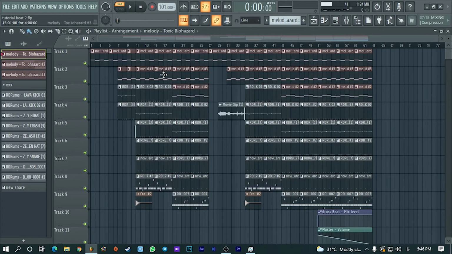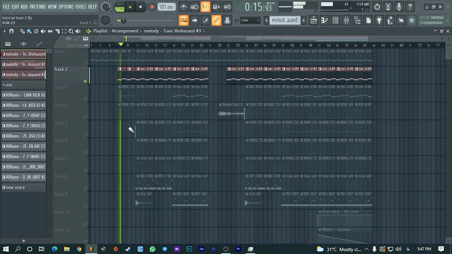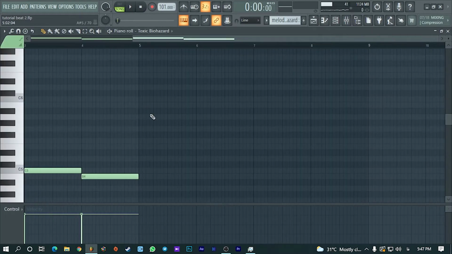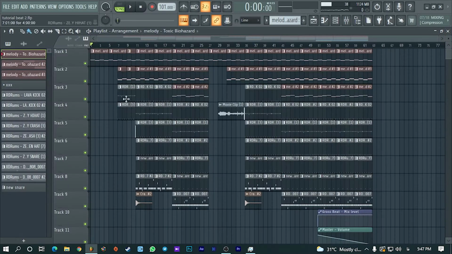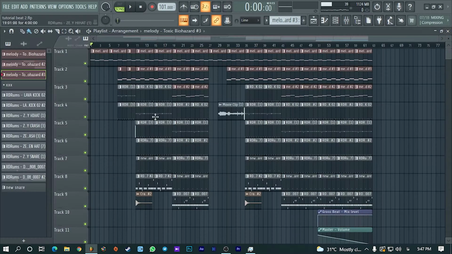Alright, the second one is a piano thing. I just went for 2 notes, C and B, for the first one, and E and F, back and forth like that.